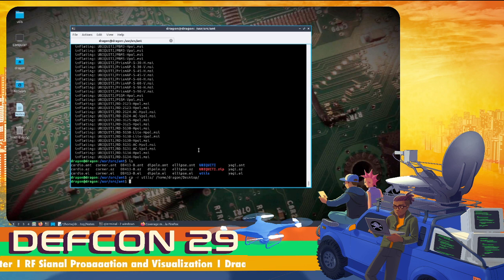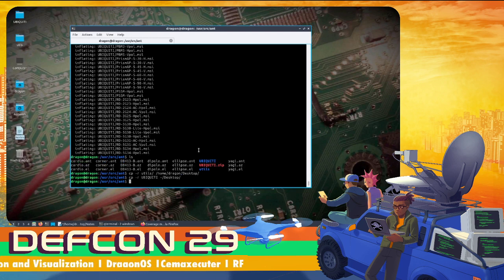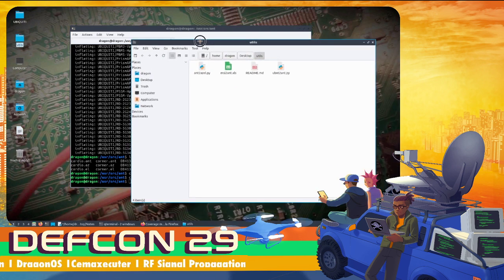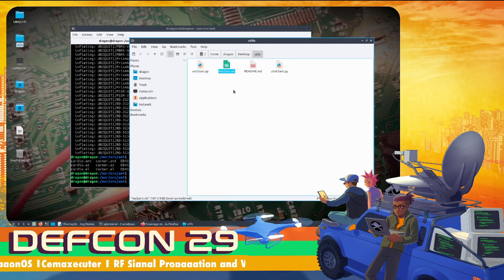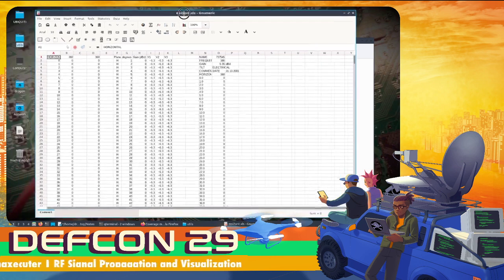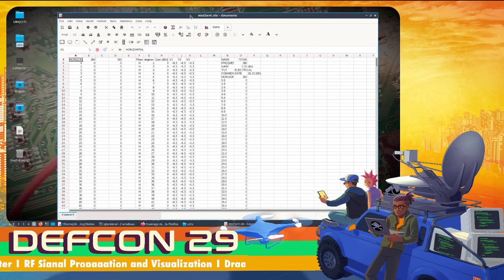Just to keep everything together here. All right, if we go into utilities, we're going to find a spreadsheet here. This spreadsheet can be used to convert the MSI files to ANT files.